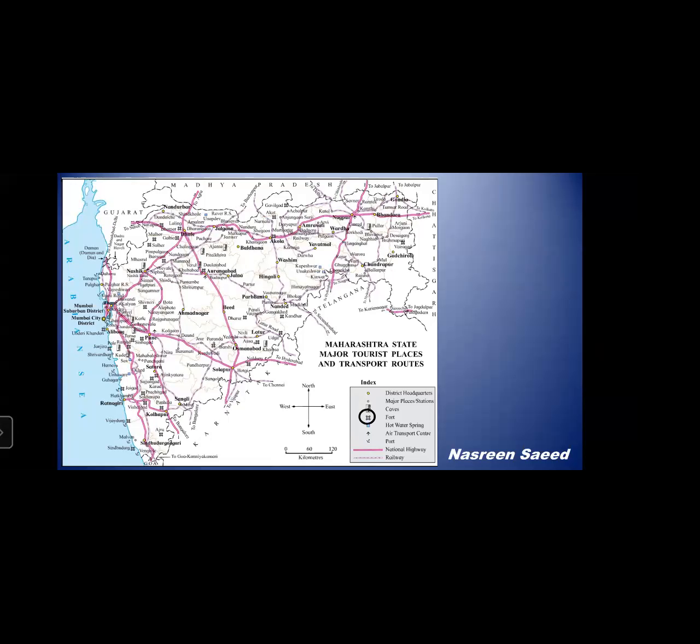First I'll be explaining the names of the forts because you have fort names in your EVS too. So I'll be showing you fort names also. The first fort I circled is Shivneri. Now what do you remember about Shivneri fort? Yes, Shivneri fort is the birthplace of Shivaji Maharaj. Then next we have Janjira Fort. You'll be learning about all this in your chapters in EVS 2.